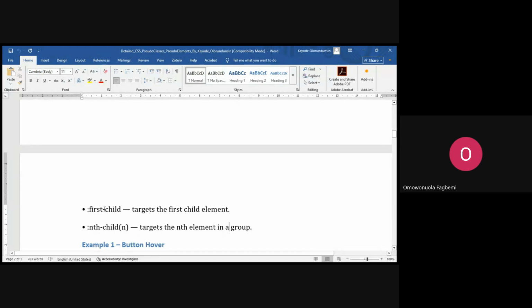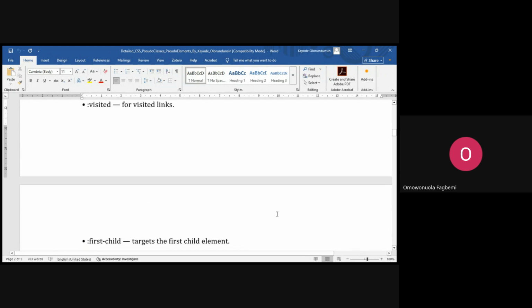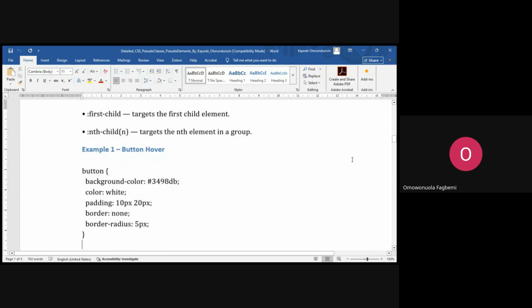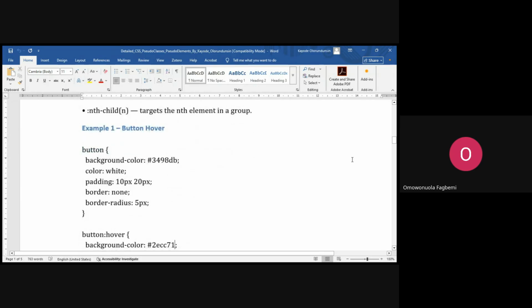As the name implies, first-child targets the first element, while nth-child targets the nth element in a group.